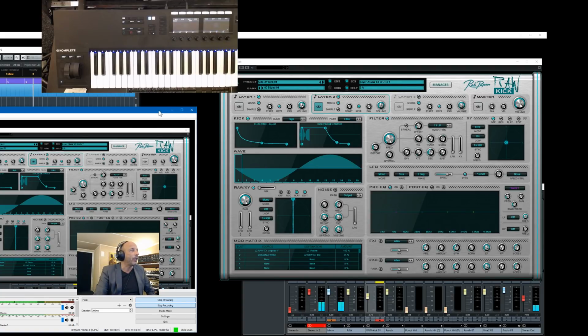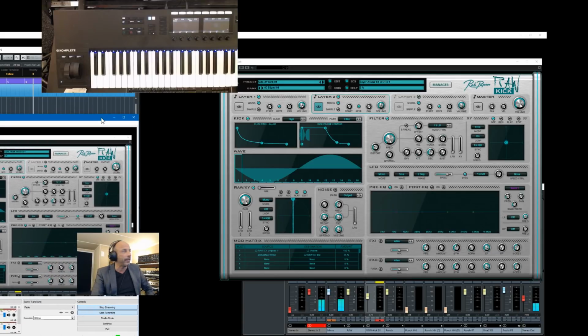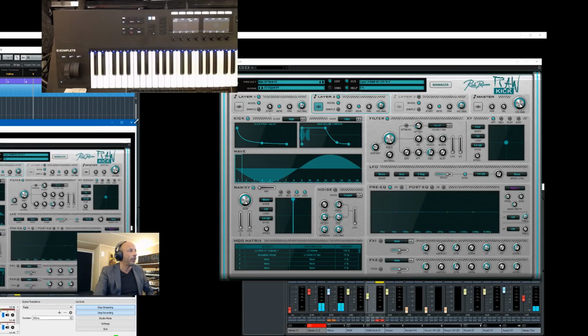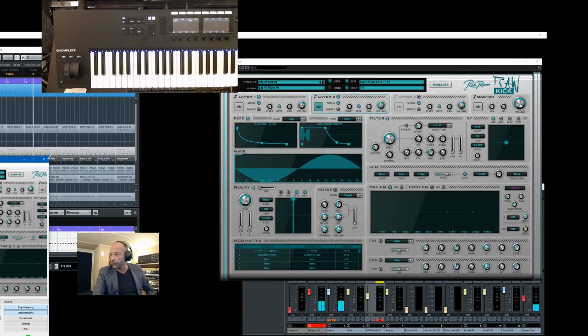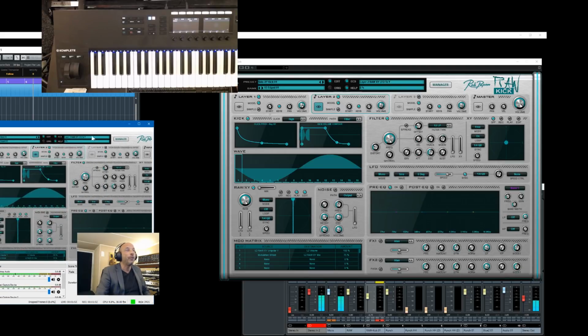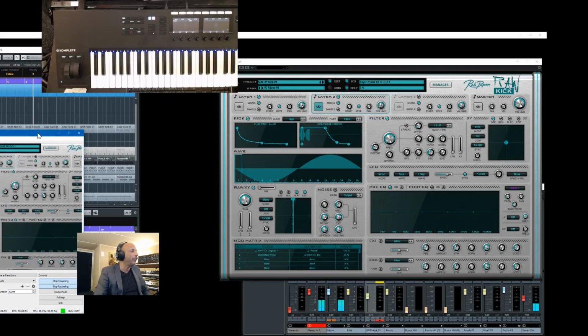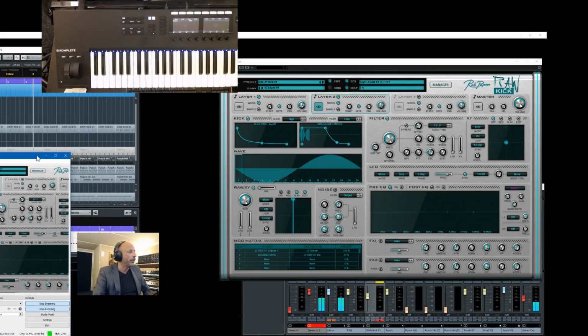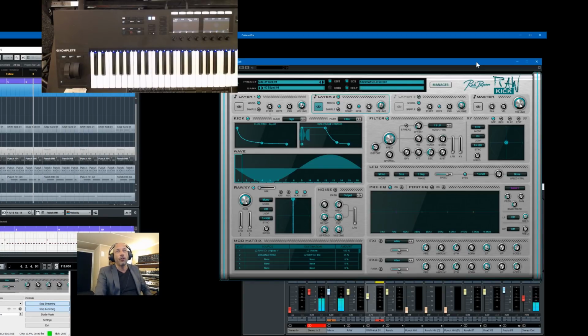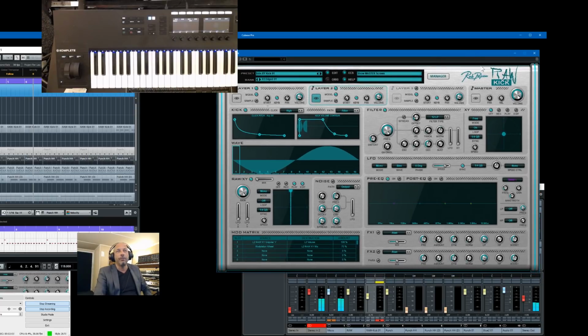Okay, so I'll make this one a bit smaller because we don't always have this one visible. So I'm checking here. It's about Raw Kick, the big screen version. And I wanted to show you how you work with loading your own samples. So let me first show what we have here. This is the big screen version. It's not out yet.